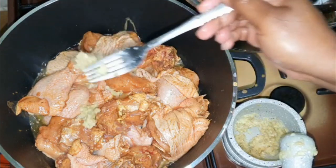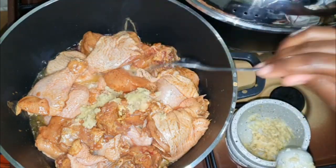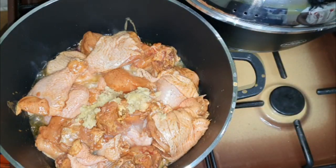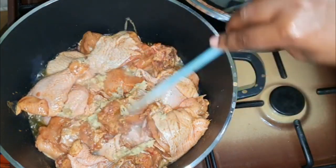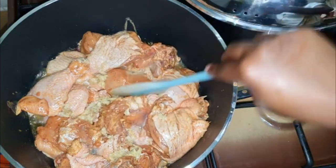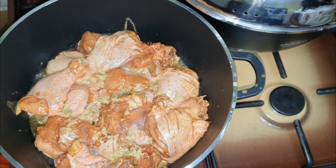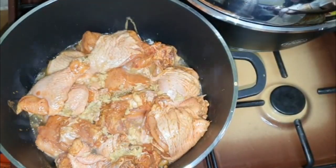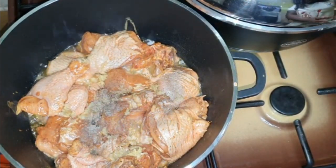Then you can add the garlic and the ginger paste. You can now just try and spread it so that at least all the chicken can get coated with it. It gives a very nice flavor. Then you can add your black pepper.